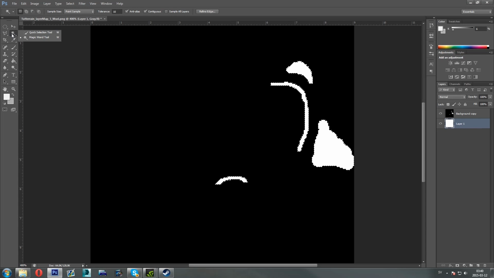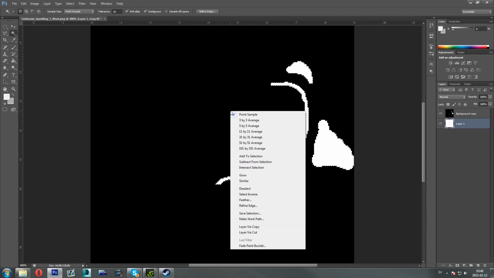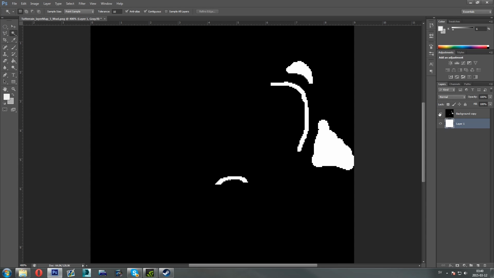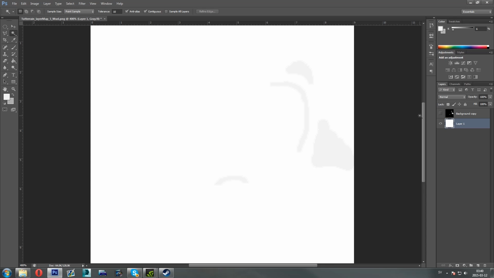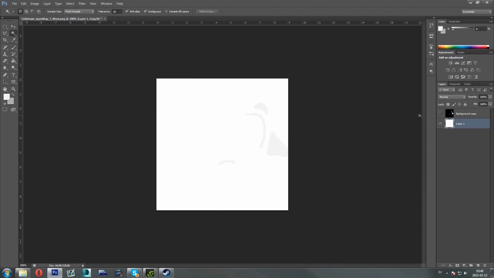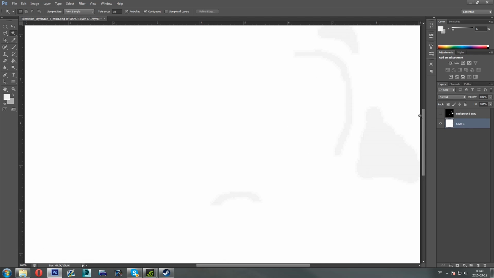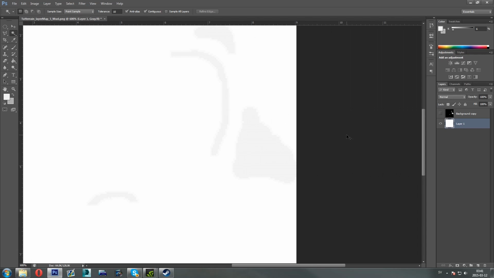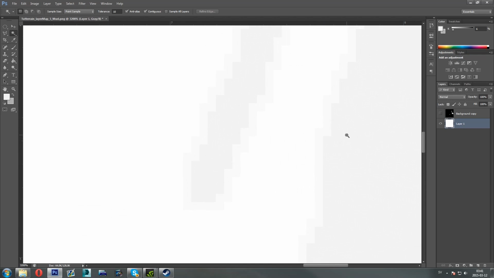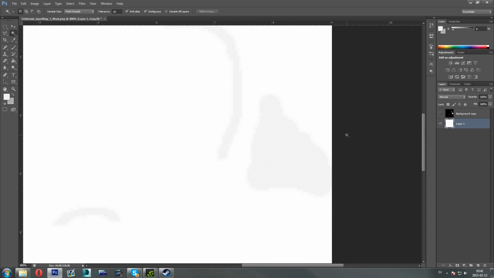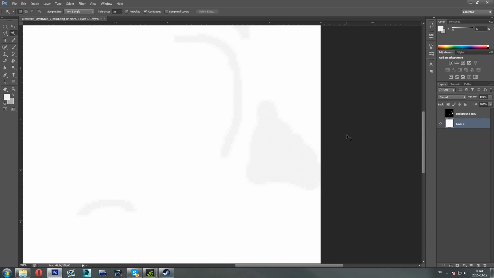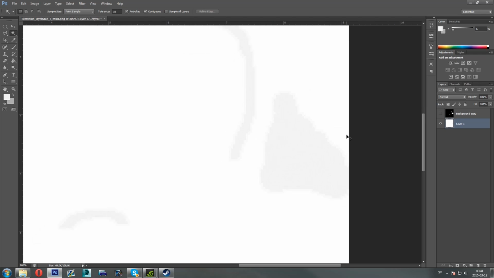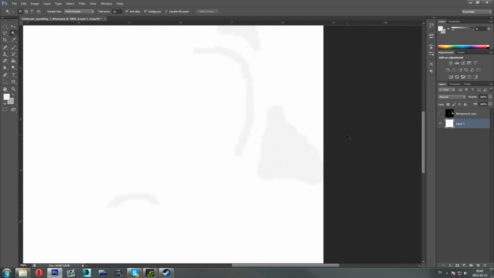Now we're gonna use our magic wand tool again, right click, deselect, and now we can hide our background copy layer here. And when you see this, you maybe don't even see that there is any difference. But if I zoom in here, I zoom with Control and minus or plus on the numpad, you see it's a little different.